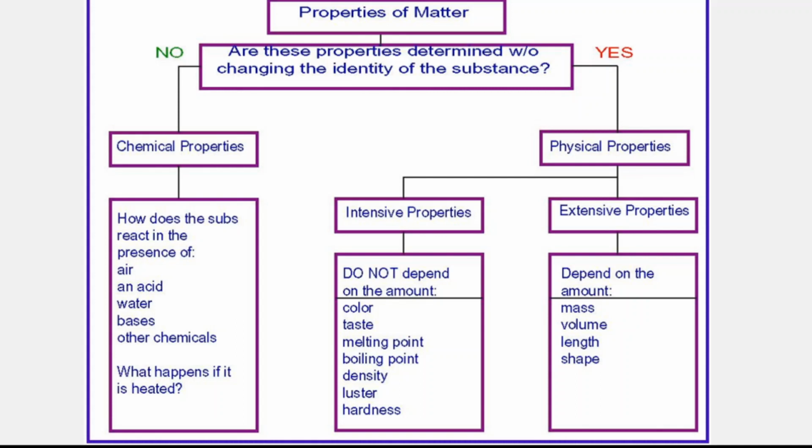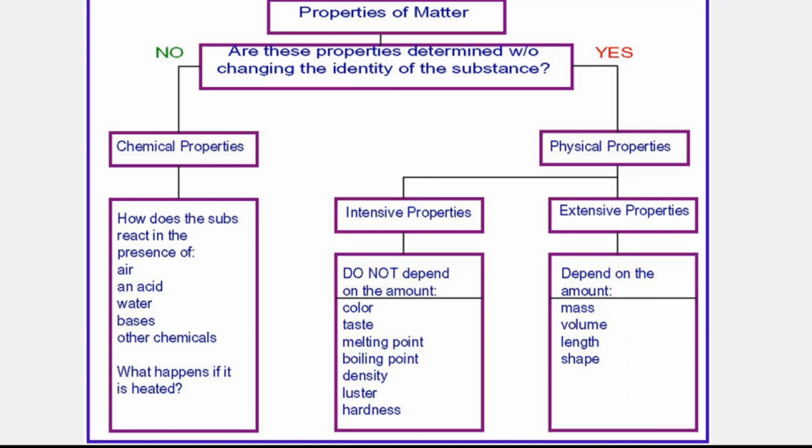Now, the only thing I'll emphasize here on this particular slide is the intensive versus extensive properties. So remember, intensive properties do not depend on the amount of the substance that you have. It gives you a pretty good list there. But I just think boiling point, melting point, density, it doesn't matter how much of the substance you have. The melting point, boiling point, or density of that substance isn't going to change, right? If you had 10 grams of water or 100 grams of water, the melting point for that water would still be 0 degrees Celsius.